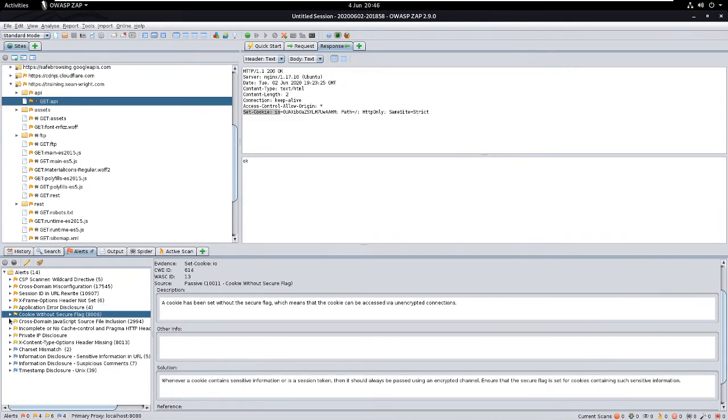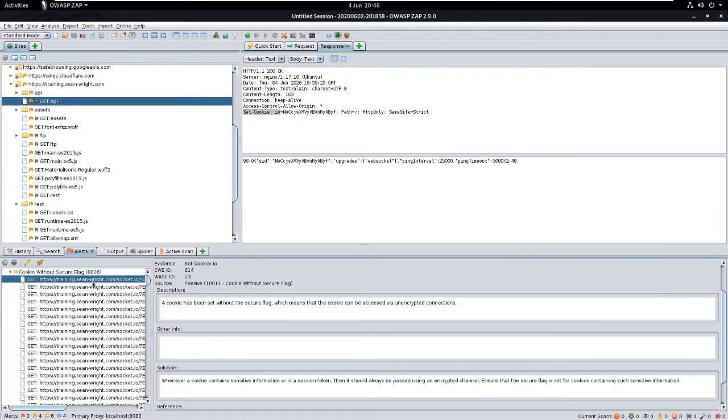Another one that is informational is the secure flag. Cookies have three flags. HttpOnly means that things like JavaScript can't interact with the cookie; it can only be sent with HTTP requests. SameSite is a newer one, basically trying to prevent CSRF. I won't go into too many details about this.